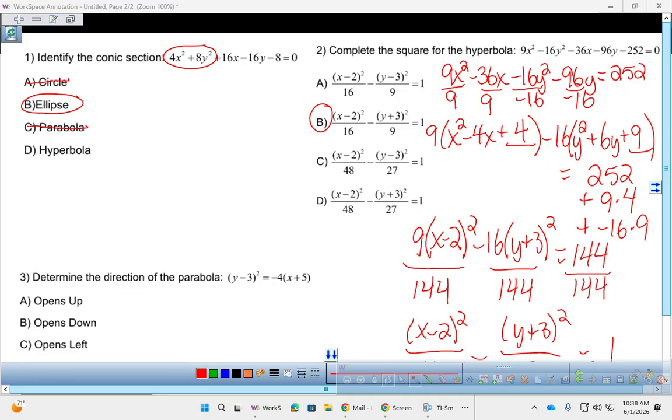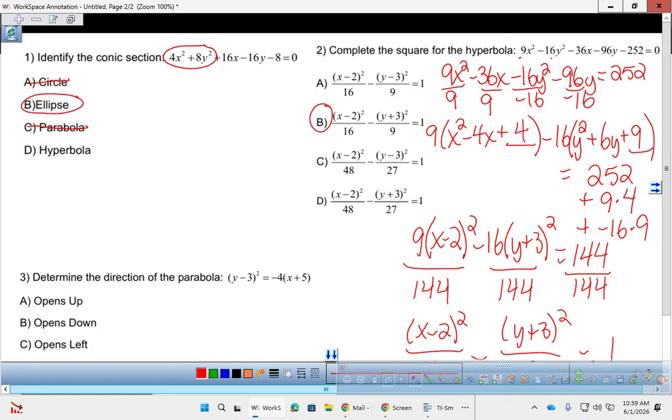So there's usually the leading coefficients of the square terms in the answer. If you're trying to make a guess, I go with the ones that have the numbers from the original problem. Now that only narrows you down to a 50-50 guess, right? That would get you A or B. Still better than 25%. You're more likely to guess the right answer that way. So if you're guessing, go with these numbers as part of your answer. Everybody okay with that one?